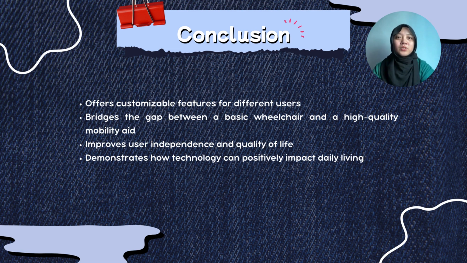From this project we also learned that we need to offer a very large range of customizable features for different users, because different people have different types of disability. So the gap between the basic wheelchair and high quality mobility can be smaller, so it's easier for everyone to use it. So it will improve user independence and quality of life if we decide to make a wheelchair that can be used by everyone or every type of disability.